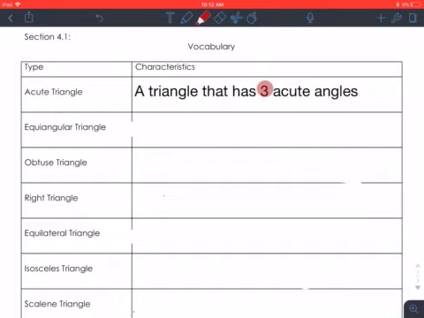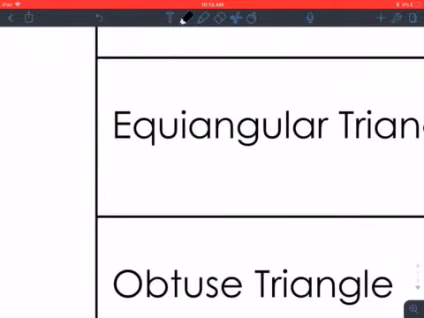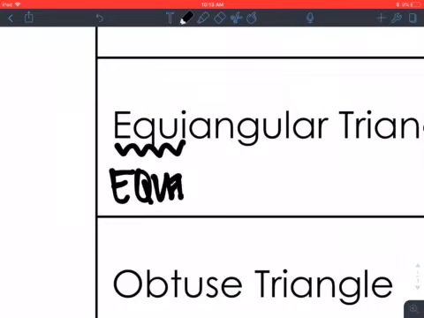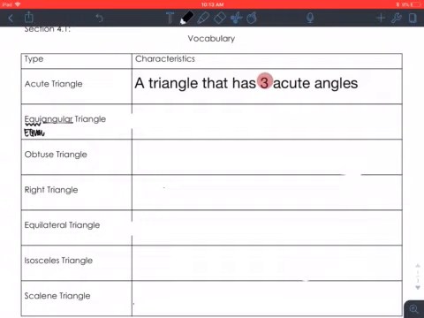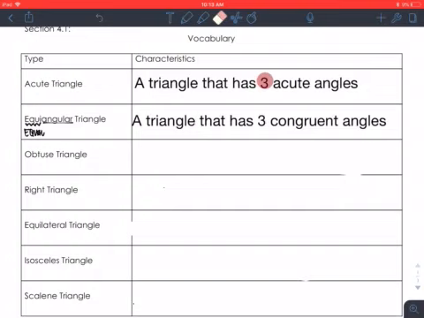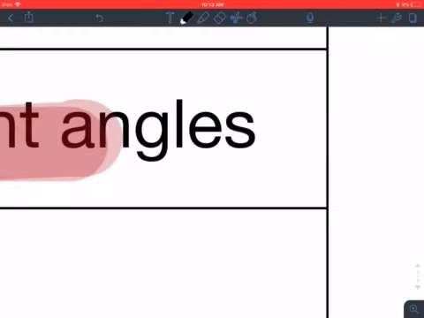Now, our next term is an equiangular triangle, and if you would just look at the prefix of equa right here, okay, what that means is equal. And then angular is obviously talking about the angles. So when we're talking about an equiangular triangle, just basing it right off of that title, all right, an equiangular triangle is a triangle that has three congruent angles. Now, I'm going to draw a picture of it. I'm going to draw it really small, all right, off to the side here. But to show that this triangle right here, I'd start obviously by drawing a triangle, is equiangular. You would just show that all three of those angles are congruent, just like that.